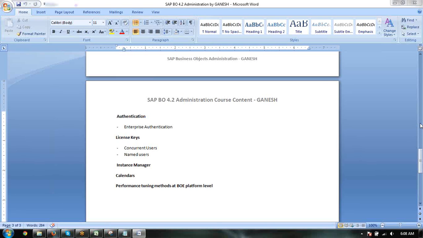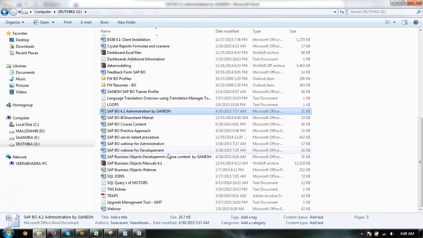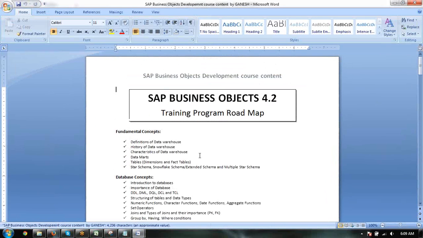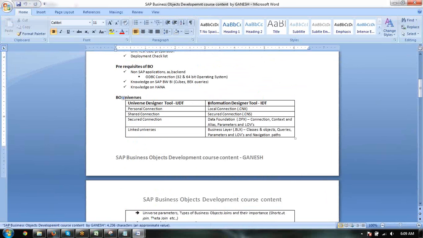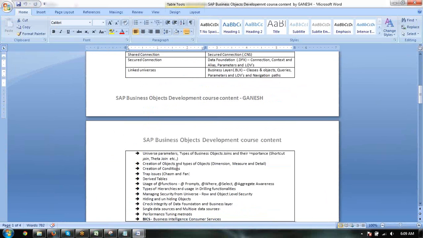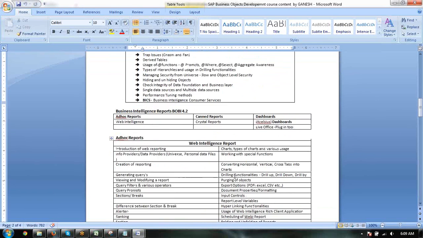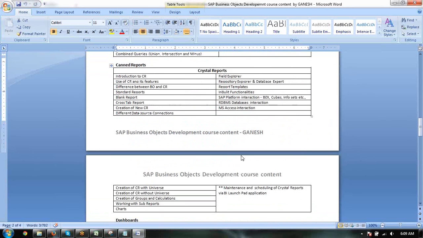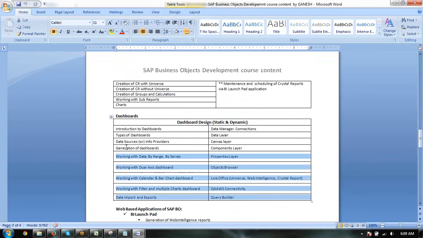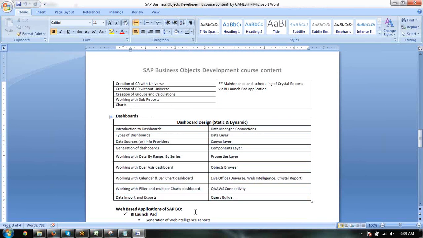Hello, am I able to... are you able to listen to me? Yes, I'm able to hear you. Just one small question regarding the development tools you mentioned, like dashboards and all that. What kind of depth will you be covering in that? It's an end-to-end coverage. Sumesh, look at this: we have IDT and we have UDT. You'll be covering all sorts of scenarios, Crystal Reports, dashboards, everything. Each and every portion would be covered.